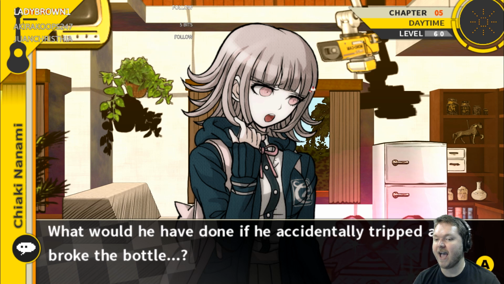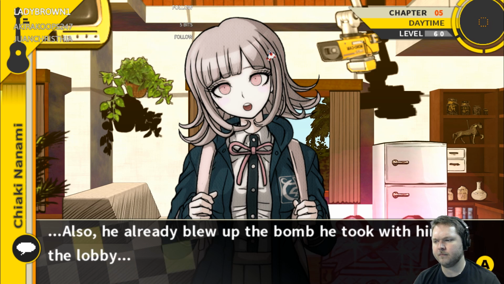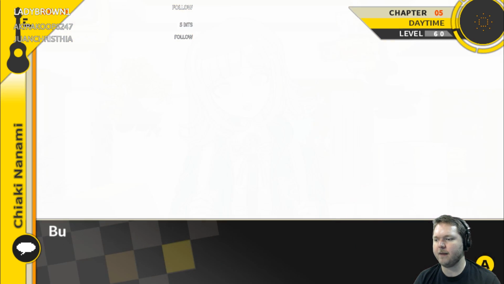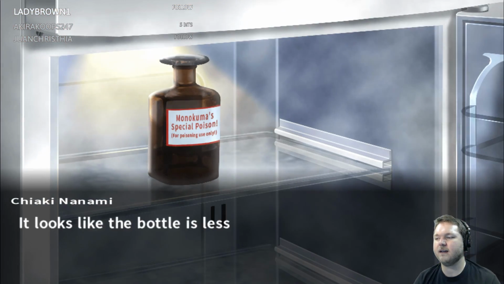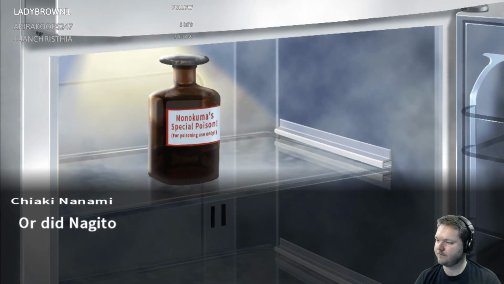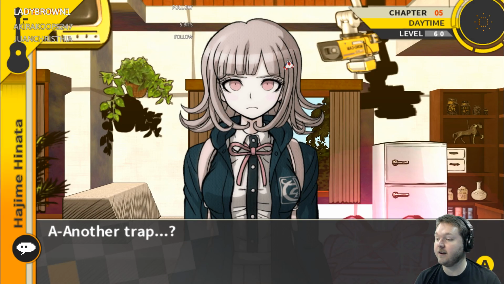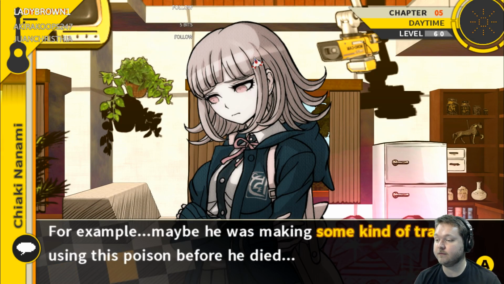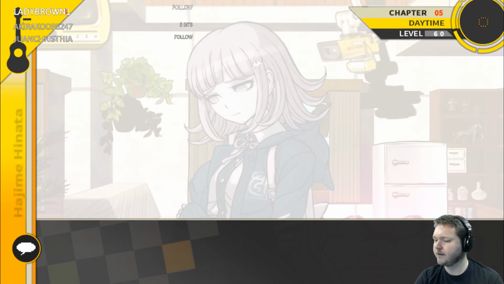What would he have done if he accidentally tripped and broke the bottle? Hey, hey. Ready to load the bomb he took with him at the lobby. What about this poison? See? Looks like the bottle is less than half empty. Is there a trap that still hasn't sprung? Oh, it's been sprung, all right. He's planning on making some kind of trap. Maybe he was. Maybe that was the intent, but that ain't the case anymore.